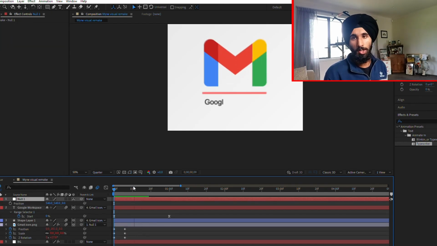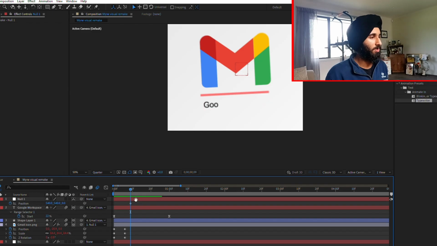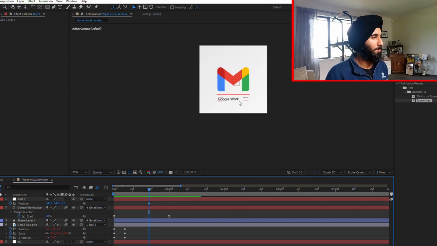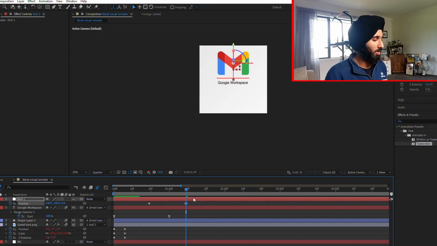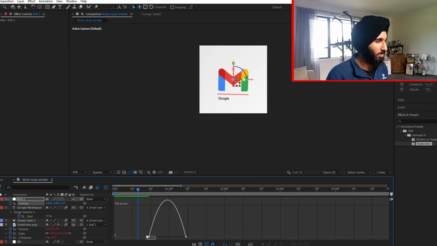Now when we want it to go up, we keyframe the position around here and go up a little bit. And make sure to easy ease these, just using the method that I described earlier.